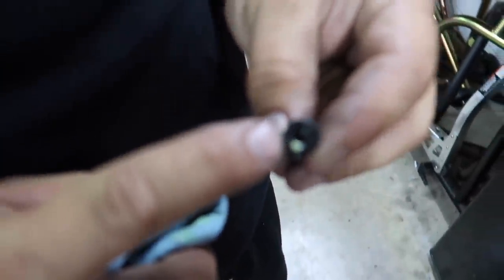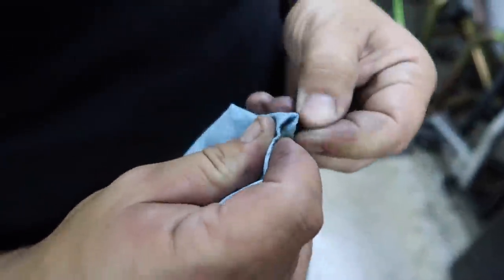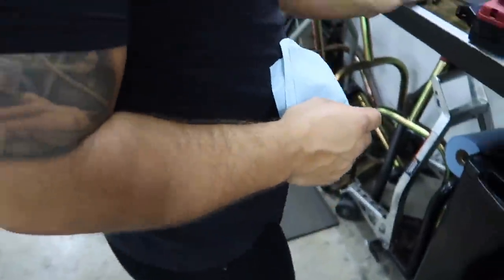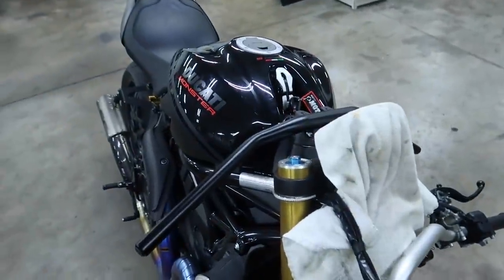First thing we're doing is removing this stupid yellow marker. Yeah, it's from the factory. Look how easily that comes off. We just couldn't stand looking at them anymore. So we took those four off. We're going to put this in a stock position and take a look.